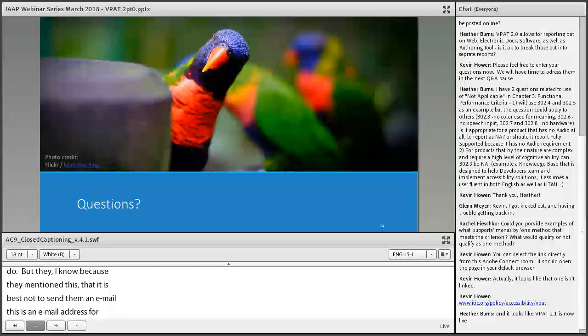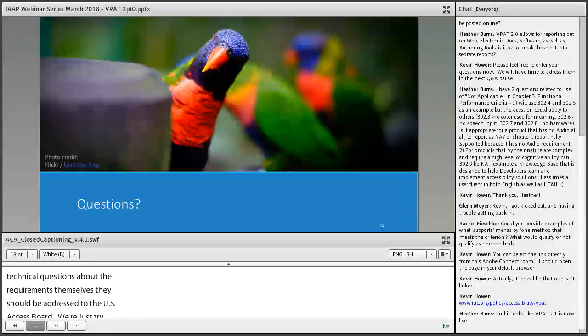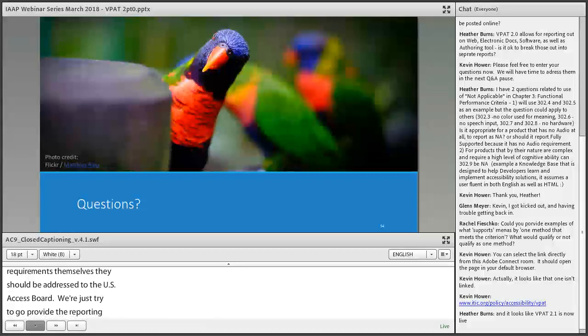Yeah, I agree. Anytime you have any technical questions about the requirements themselves, they should be addressed to the U.S. Access Board, because we're just trying to provide the reporting template. The other thing I wanted to say about the functional performance criteria chapter itself is that it's not essentially required unless you're trying to claim equivalent facilitation or the technical requirements don't cover or fully cover the technology that you're using.